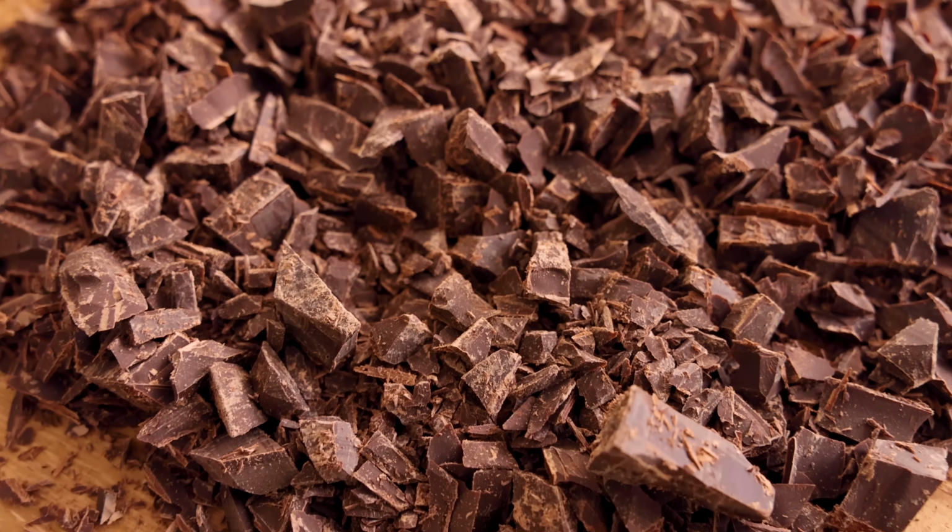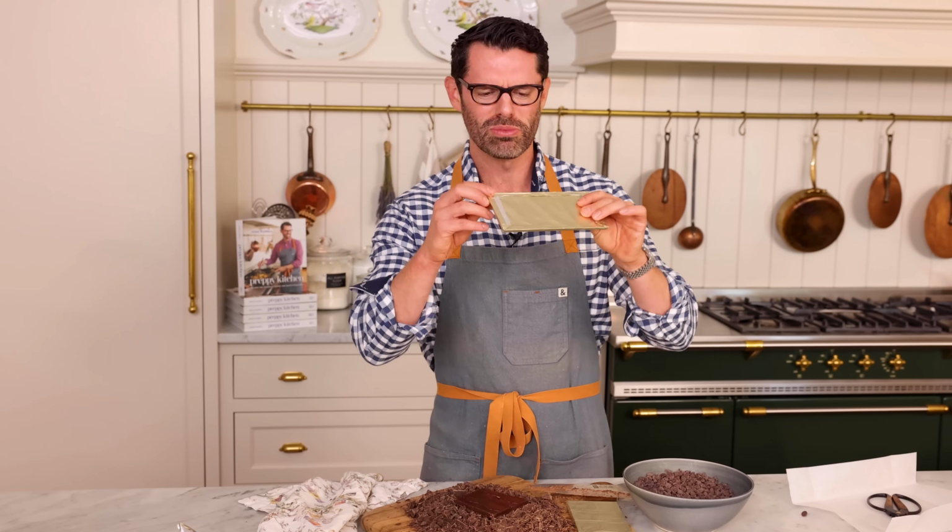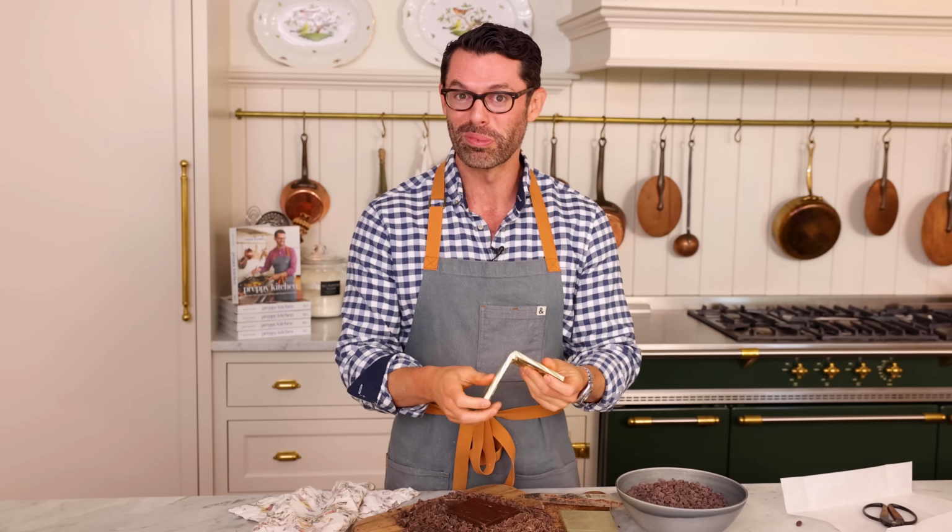My semi-sweet's all chopped up. Time for my bittersweet bars. Much more dainty and appropriately sized.